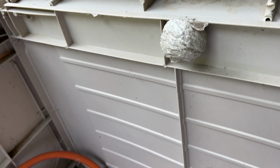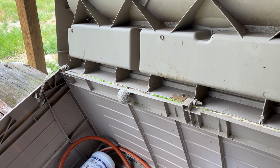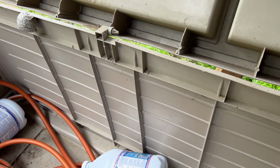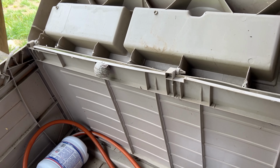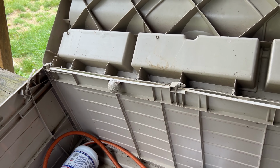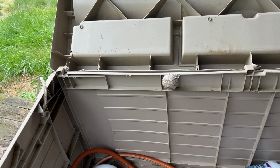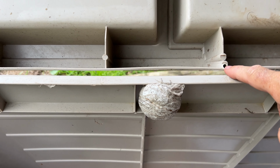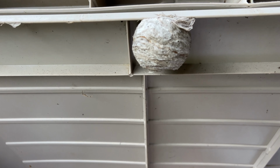These people would have never seen it as we're flying around. Let's see if I get stung. Try not to bump it too hard. Okay, there we go. Oh, there's also a little beneficial bee that made a little home in these parts here, but this is what I'm particularly talking about.